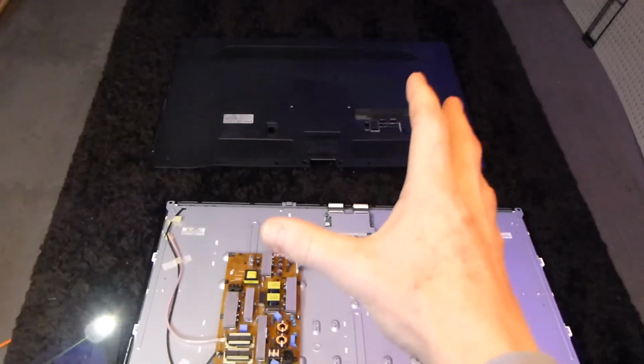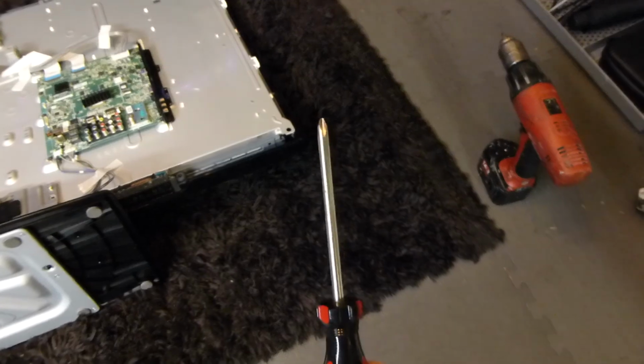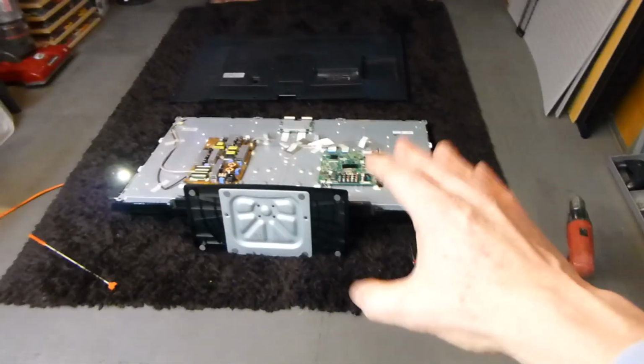Alright guys, the back of the TV is off right here. Let me show you the screws that I did pull out. I left a few of them actually in the holes there. You're going to need a nice long Phillips screwdriver in order to get some of those holes here. So what I like to do is I like to lay it out in this precise order. So I picture this, the bottom of the TV. That's the right side, of course, as you're there.